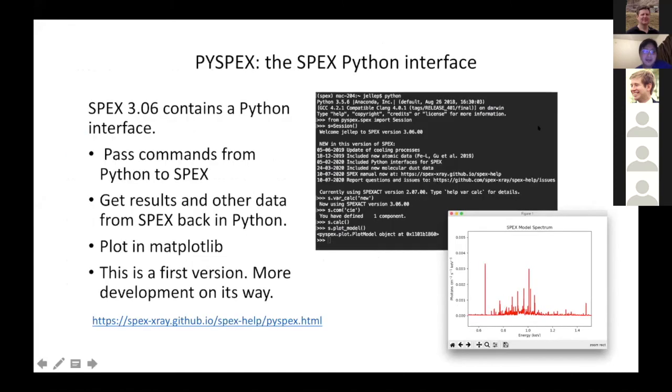In the new update, we also include the Python interface. It is still an ongoing project. Now it has a kind of experimental version. We still have a long way to go to catch up with PyAtomDB, but basically it is now possible to do some simple job like passing the command from Python to SPEX and to return the results from SPEX to Python and to make plots and so on. Now SPEX has become more interactive, programmable, and perhaps more user-friendly. We will keep developing new functions that will be added to our future release.